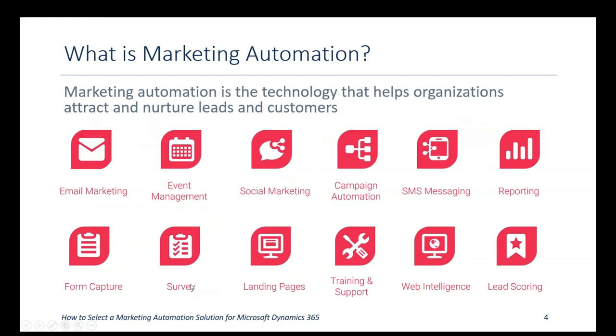So first and foremost, what is marketing automation? Marketing automation features can really vary from platform to platform, but these are ours and some of the common features you might find in a solution as you're evaluating different offerings. We've got email marketing, of course, event management connectors, and social marketing, so you can post to social platforms right from within Dynamics 365. There is a campaign automation builder, which is drag and drop functionality. You can also push through SMS or text messages through the system, plus forms, surveys, landing pages, web intelligence, and customizable lead scoring. The reporting side of things is also all handled right from within the normal Dynamics CRM reporting engine. Whether that means spinning up custom dashboards, regular charts and graphs, or even integrating into your Power BI instance, those are all natively connected right from within Dynamics. You just do that like you normally would, and then all of the ClickDimensions data points are tied to that, so you can spin those reports up as needed.